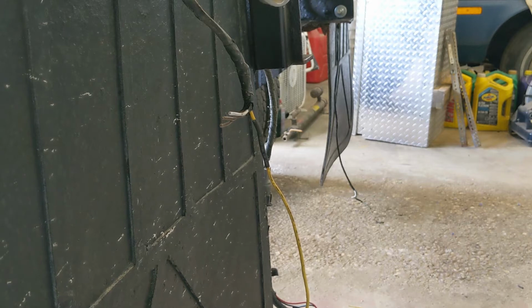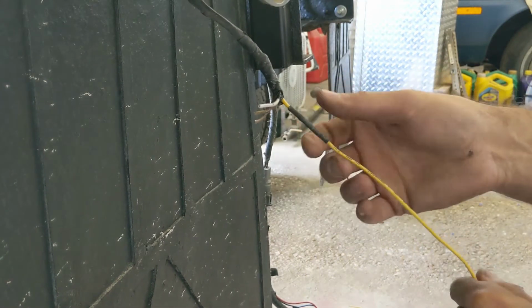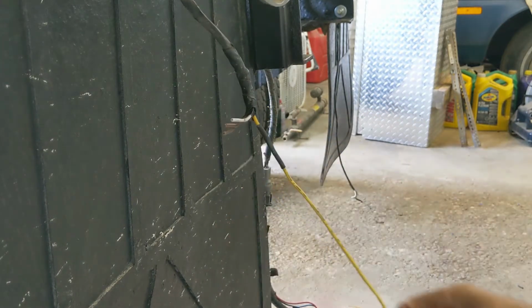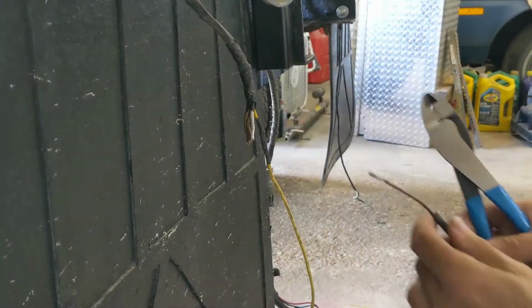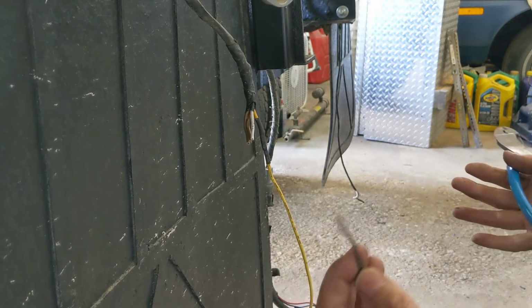I'm not going to spend the big cabbage on the real high-end shrink tube. This is just cheap stuff from Canadian Tire. But that's it. That's a simple way to put a joint of wire together. So that's the yellow one done, and I'll continue on. I just got the brown one going here.